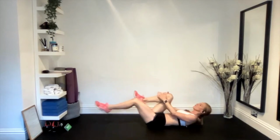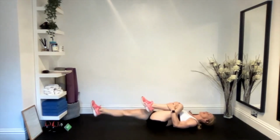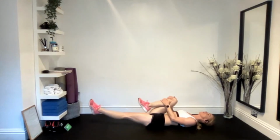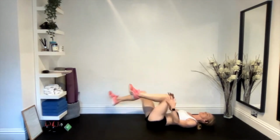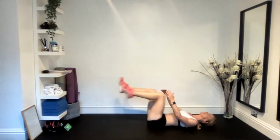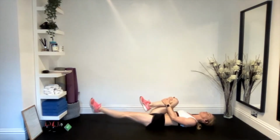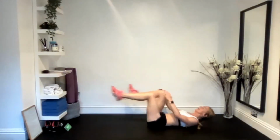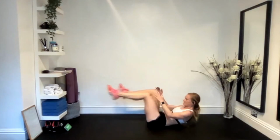Try and lift up. If it's really too hard to lift your head, neck, and shoulders, leave them on the floor and then hug those knees in like this. So there's no upper body lift. We're pedaling the legs and really pulling the knee as close to the chest as we can. So you've got a few options to modify. You can do the full thing. This is it here.